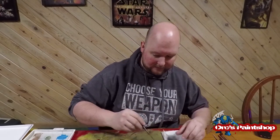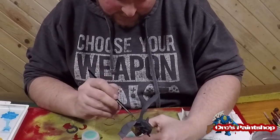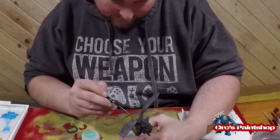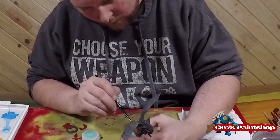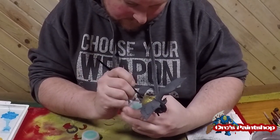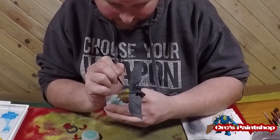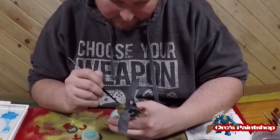So now that's on the base, pick it up. Just keep on going, give it nice, watered down layers. Nice gold shine to it. Keep going. We're gonna have to do more than one coat of this just because I thinned it down quite a bit, which is fine, I don't mind. Gives it more of a realistic kind of look to it. Gets a nice undercoat and then I can get an overcoat, you know? Makes it work.